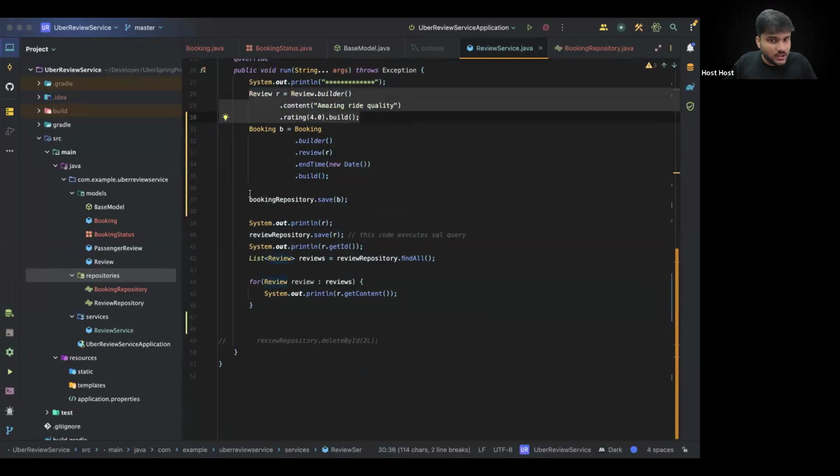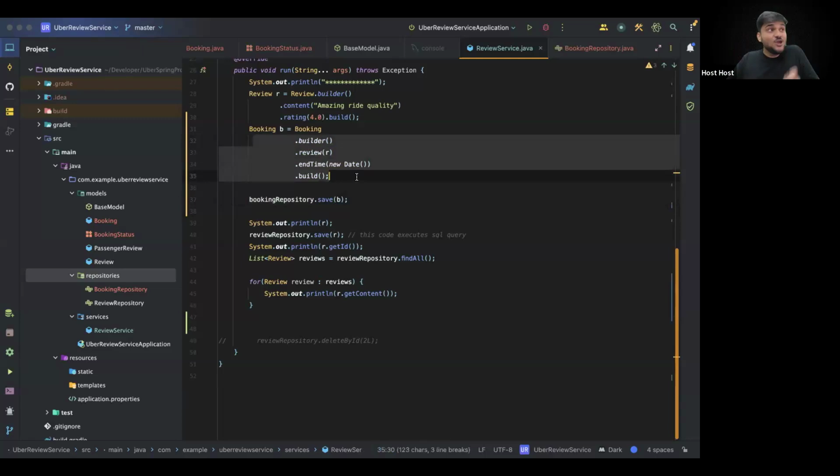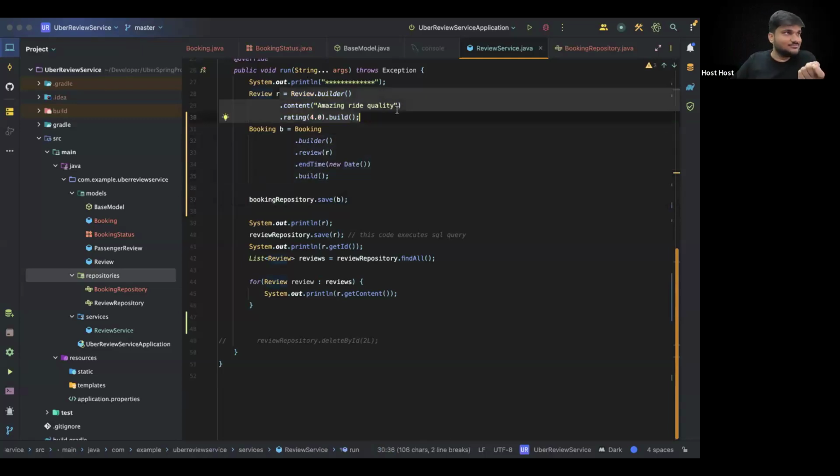But here, when you are converting this to the SQL world, your booking repository is trying to actually create a brand new booking. Using which object? Using the B object. Your booking repository is trying to create a brand new booking in your table using the B object. And B object is depending on this R object. But is this R object already present in the table? Is the R object already present in the table of reviews? No. This review object is not yet present in the table because I have not done review repository.save.